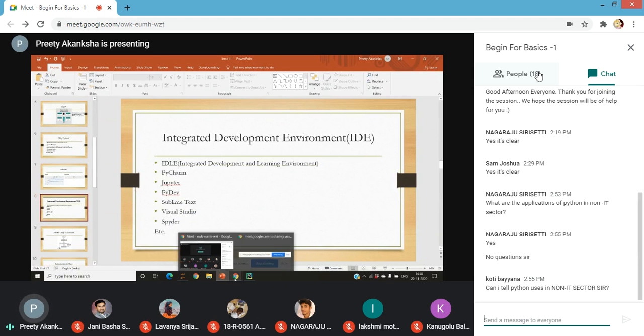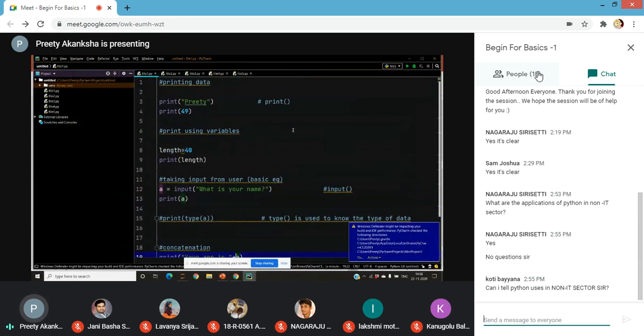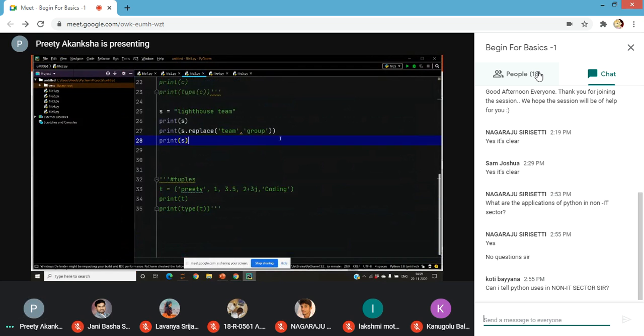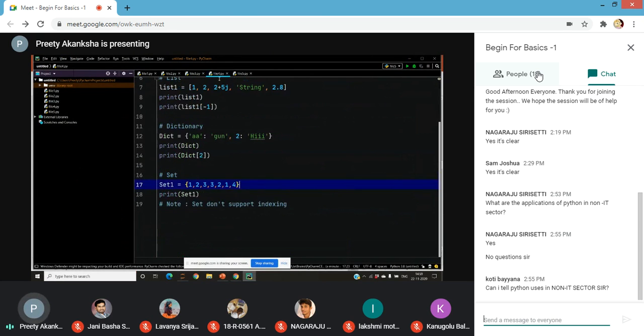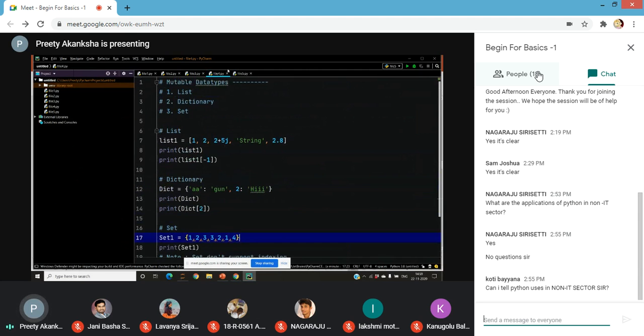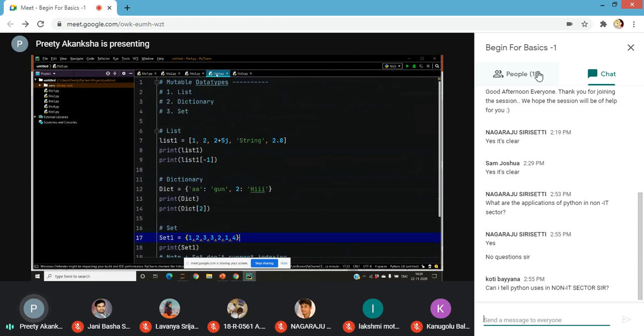If you're a beginner, you can go through them and start developing in Python or start learning programming. And I've discussed some basic syntax in Python, and some basic data types. There are two categories of data types: immutable and mutable data types. I have discussed the operations we can perform on a list, which is a mutable data type.